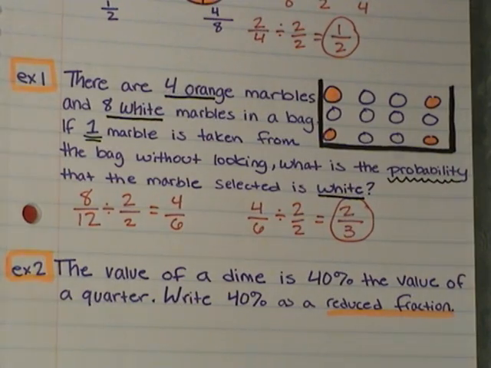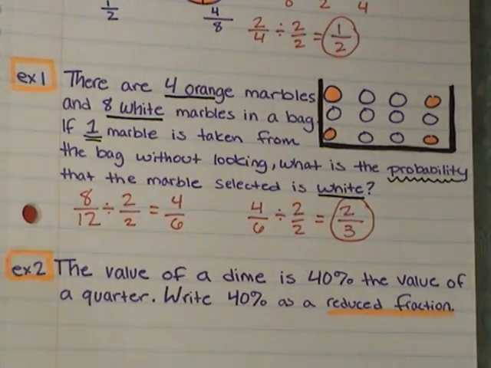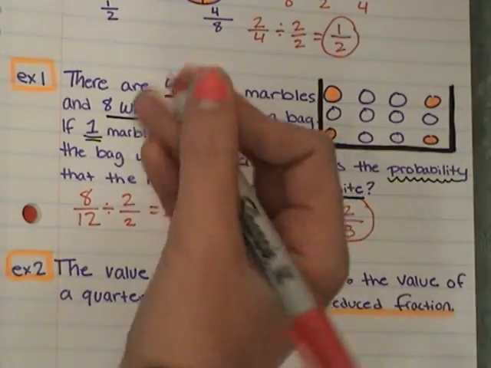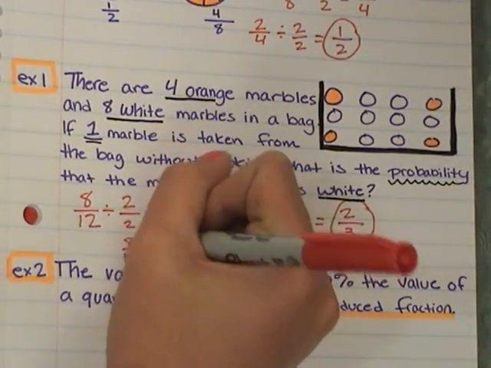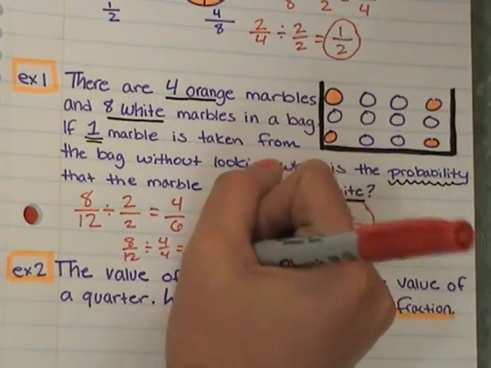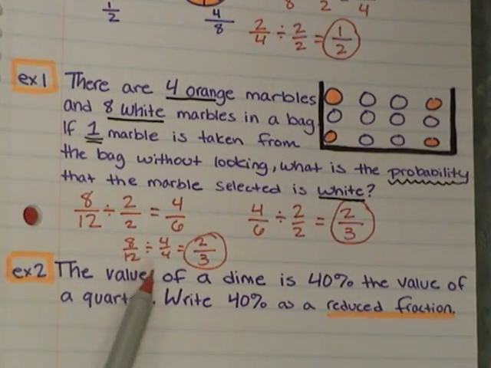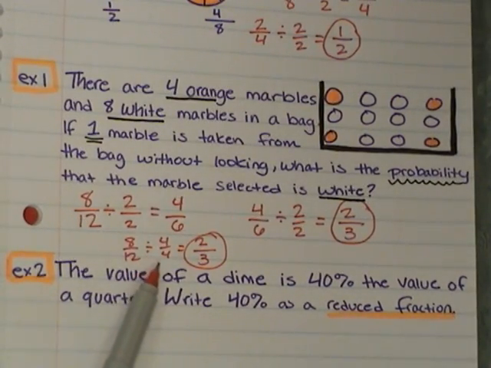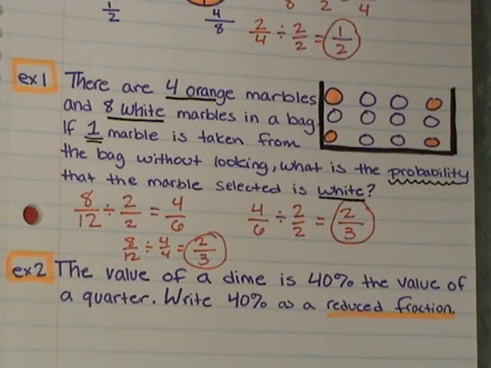Now, there is another thing too. If you wanted to take the GCF, you write down all your factors. Pick the greatest common factor that they both have. It would be 4. So you would divide 8 twelfths by 4. Divide by 4 over 4. 8 divided by 4, 2. 12 divided by 4, 3. And you can see we do get the same answer. This way we're only reducing once. This way we're reducing 2 times. So again, it is entirely up to you unless they ask you to reduce by the GCF. Which way you reduce. One's going to be quicker than the other. But it's up to you.